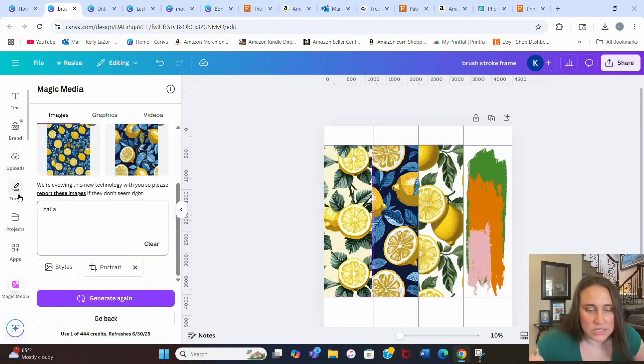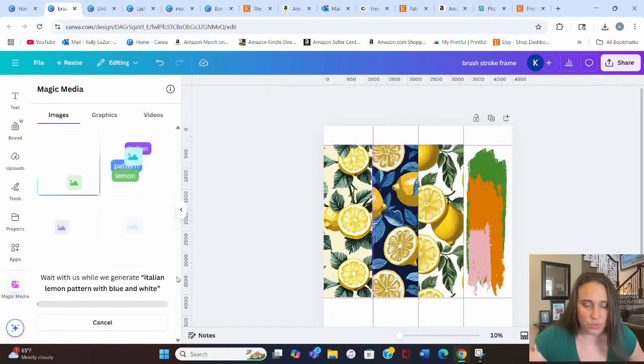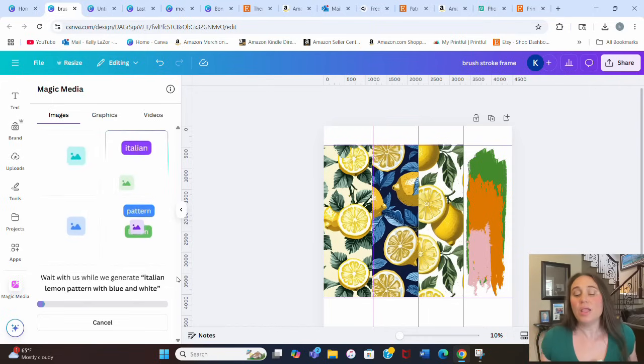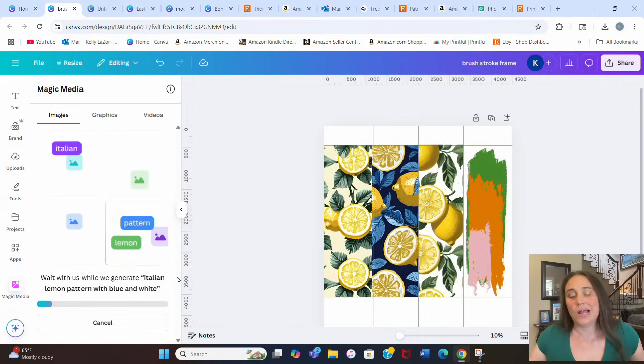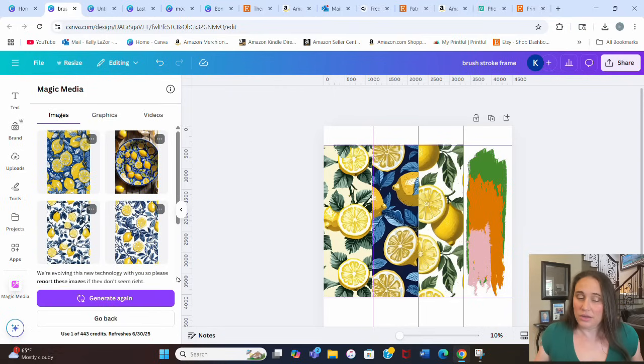Maybe put Italian lemon pattern with blue and white. So I can be as specific as I want. Try again. I'm just looking for one more. I want them to all look like they go together, but at the same rate, I want them to all be different, not necessarily all exactly the same.